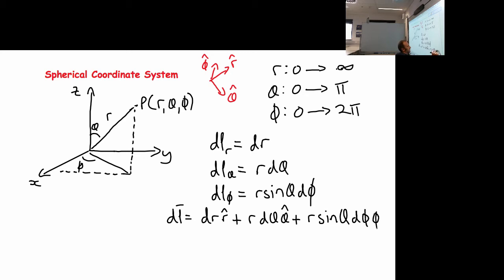Okay, now we can also write down our infinitesimal volume element, which is d tau, and that's just going to be equal to each of these multiplied together. So we're left with r squared sine theta dr d theta d phi. Now when we consider the infinitesimal surface element, we need to have a look at what side we're actually looking at.